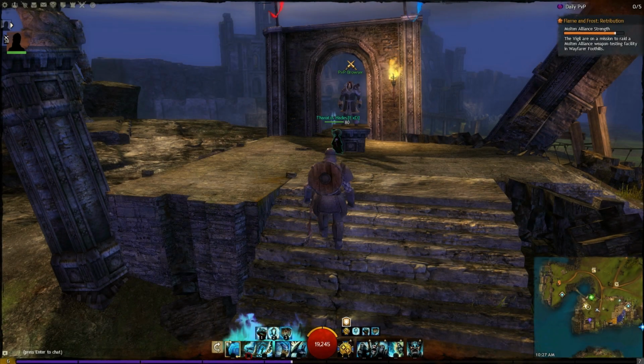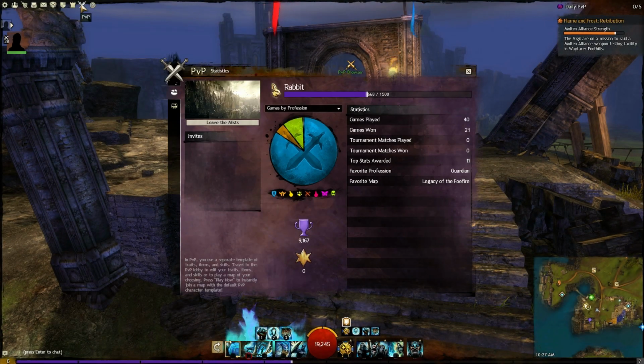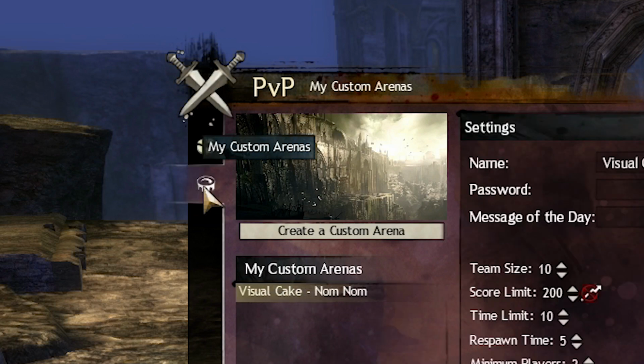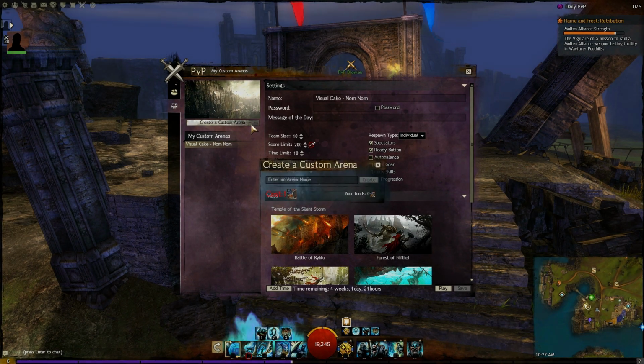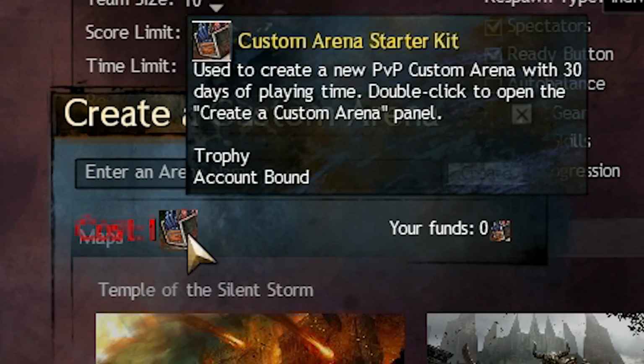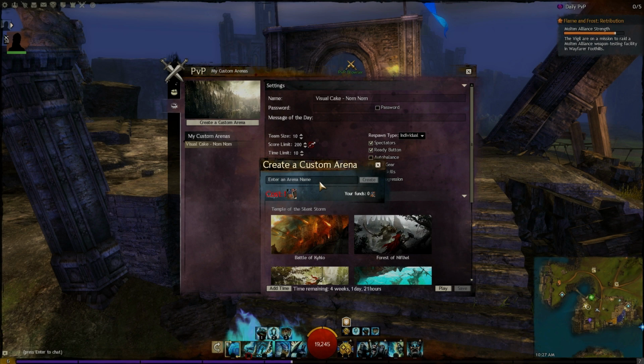Now here's how you get your custom arenas. You click your PvP, and there's going to be a new tab called My Custom Arenas. Once you click there, you're going to need to create a custom arena, and you're going to need a custom arena starter kit from the gem shop. You can put the name that you want to name your arena, but don't worry, you can change it later.